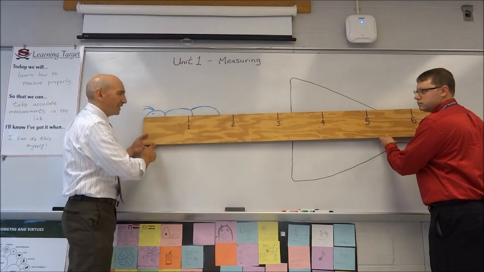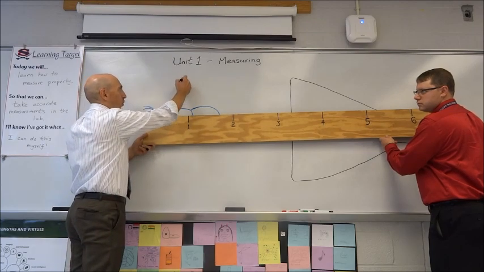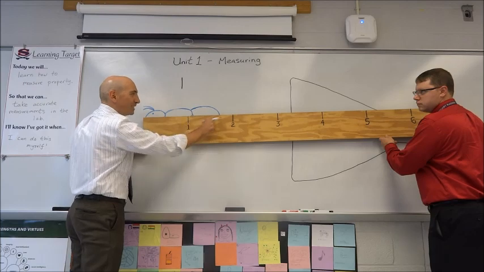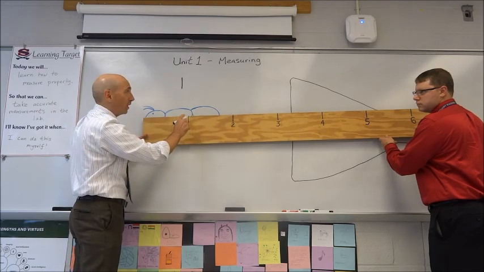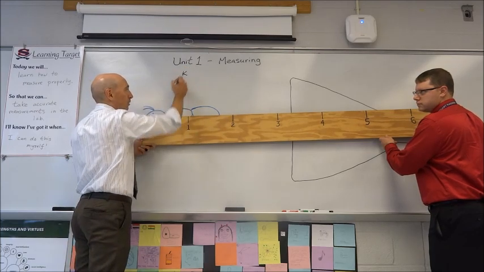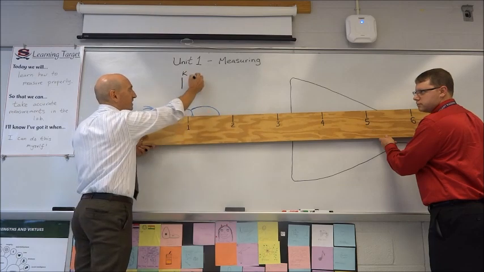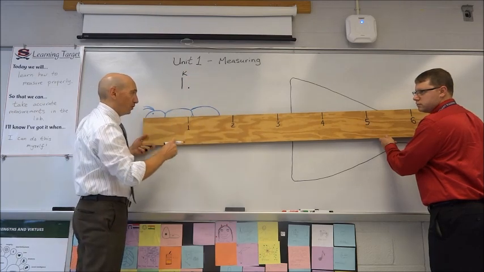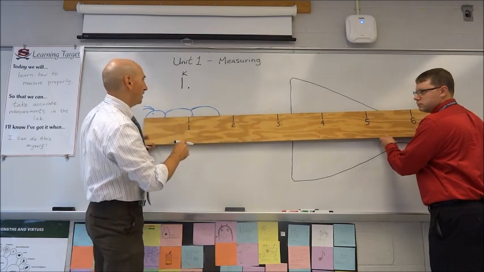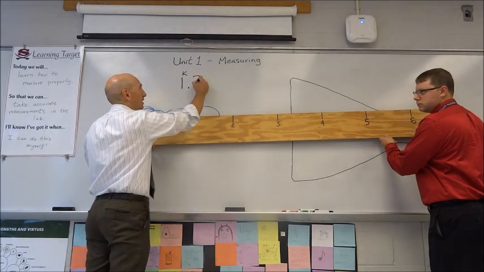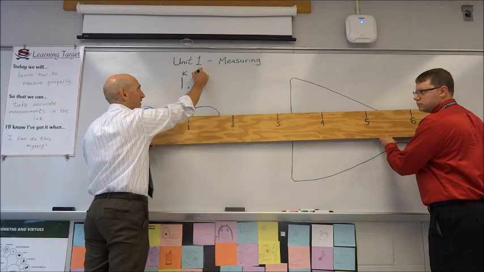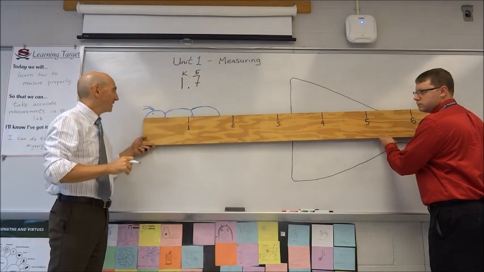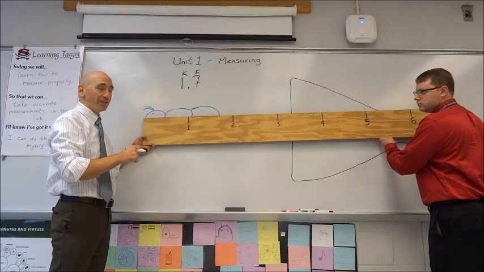1, I know that. That's a known unit. And I know it's not 2. So I'm going to estimate somewhere in between the 1 and the 2. So my known digit is 1, and my estimated digit is going to be point something. I can estimate 1 digit. So if I look at it, I'm going to estimate that it's 1.7. That is my estimated digit. Known, estimated. So all measurements get all the known digits plus an estimate.